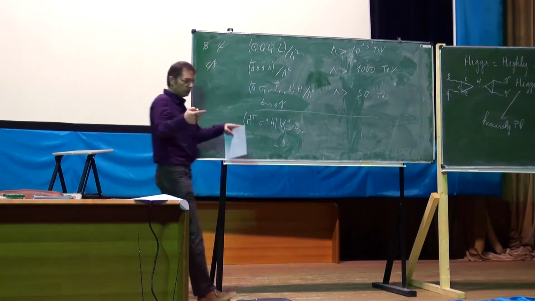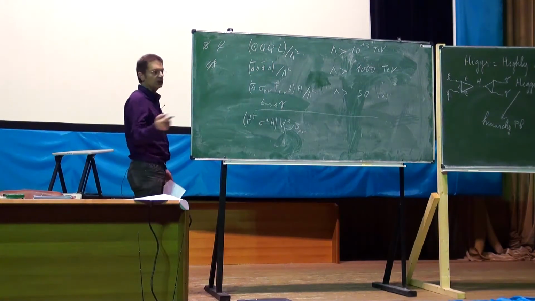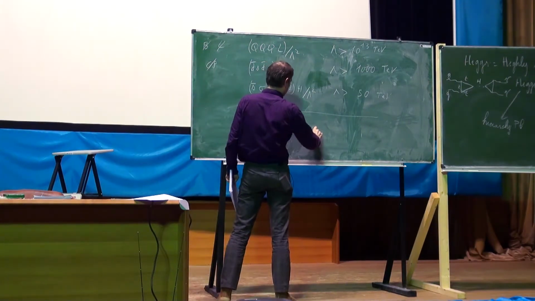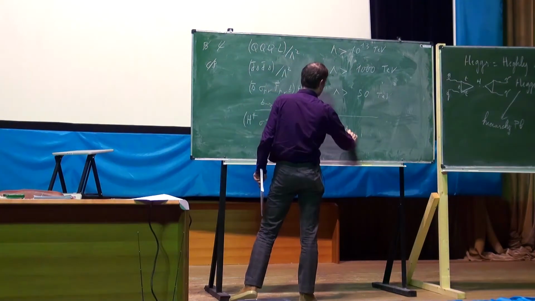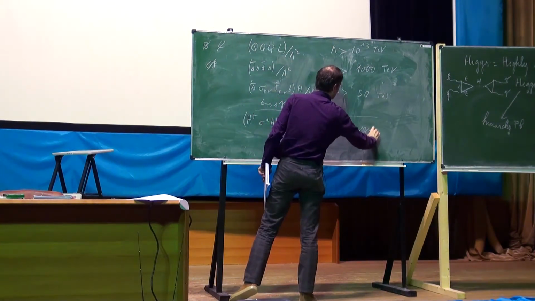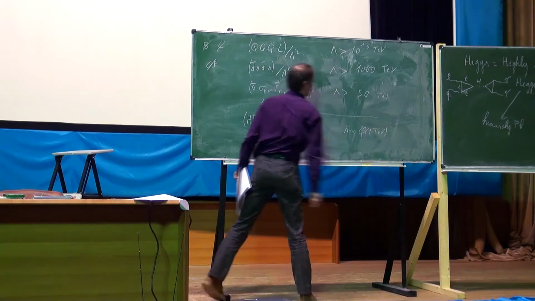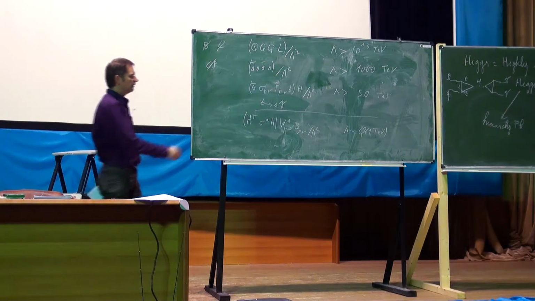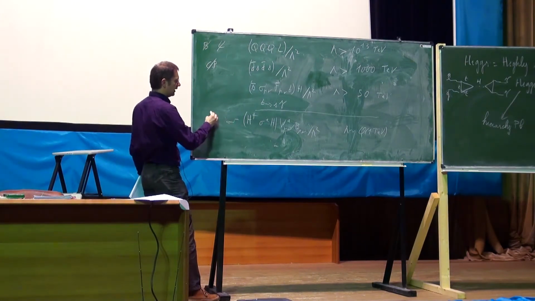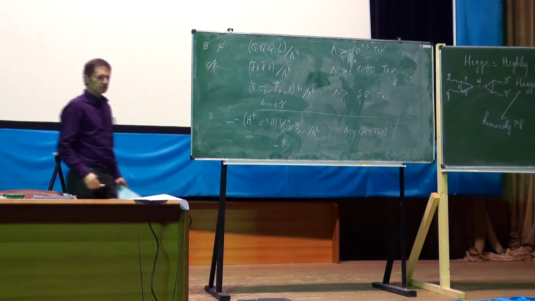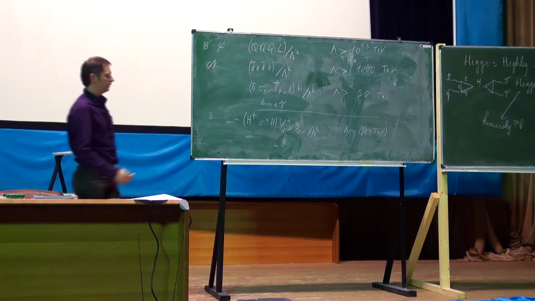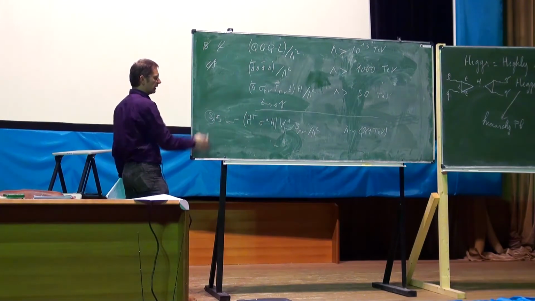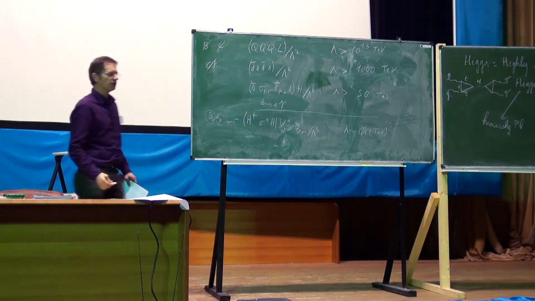And this, of course, affects the propagation of the Z. This is well tested by LEP, but nonetheless, the scale that suppresses this operator can be of the order of a few TeV. We'll come back and give you some precise numbers later on. And this is actually what is called the S oblique parameter, or epsilon 3. S or epsilon 3. In the US, people call it S, and in Europe, usually people call it epsilon 3.